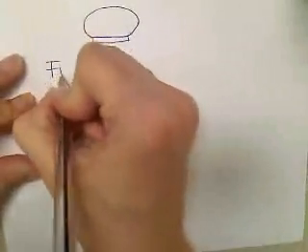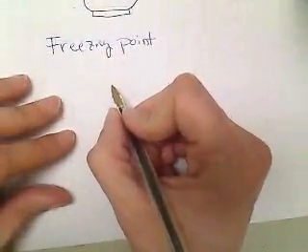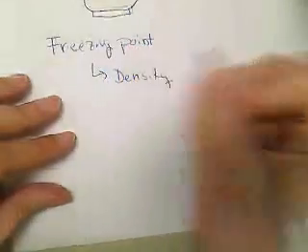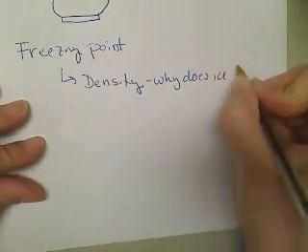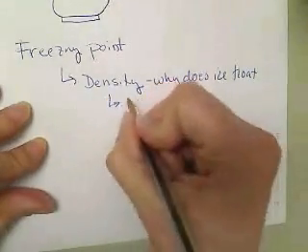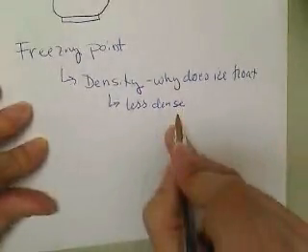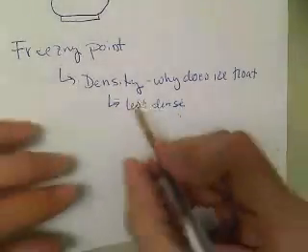The only other thing is when you talk about freezing point. With your freezing point, this is going to go along with a little bit of what we talk about with density. So when we talk about this, why does ice float? Okay, and the reason ice is going to float is because it is less dense. And you guys should figure this out when we go through the lab, when we talk about what's going on with the actual water molecules in here.